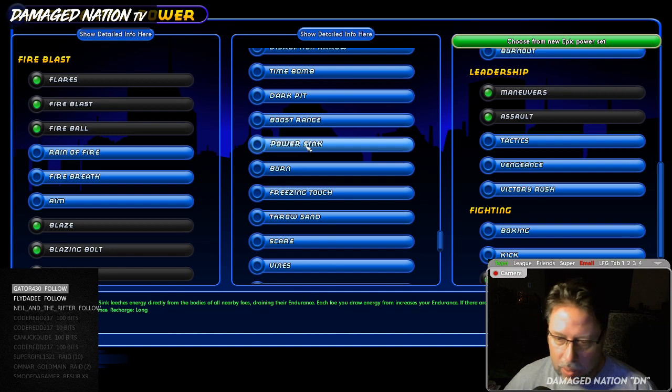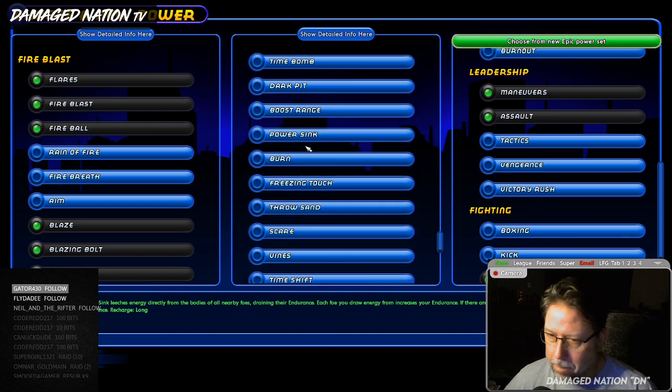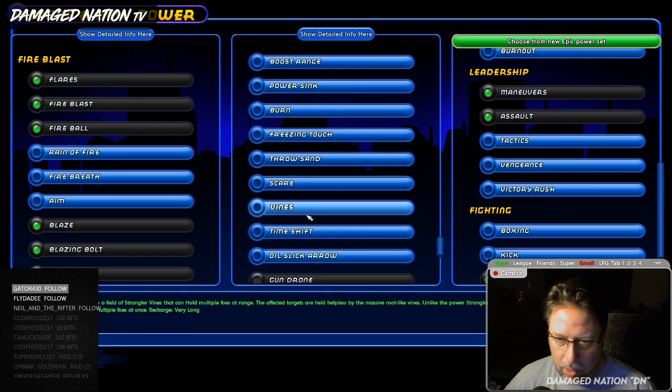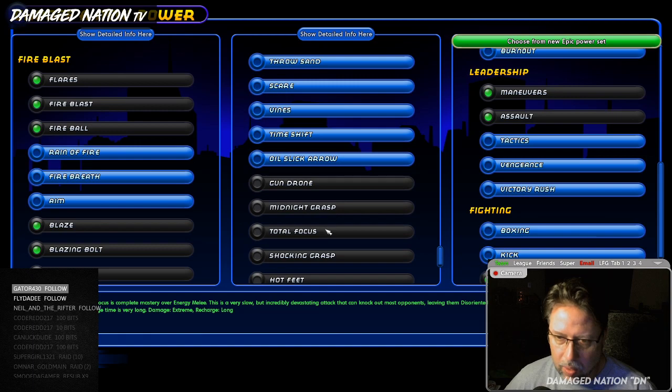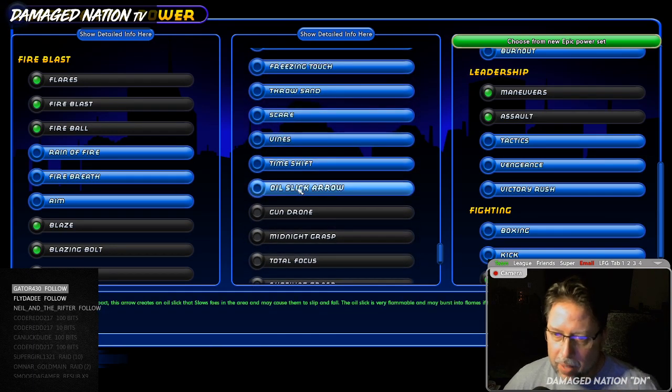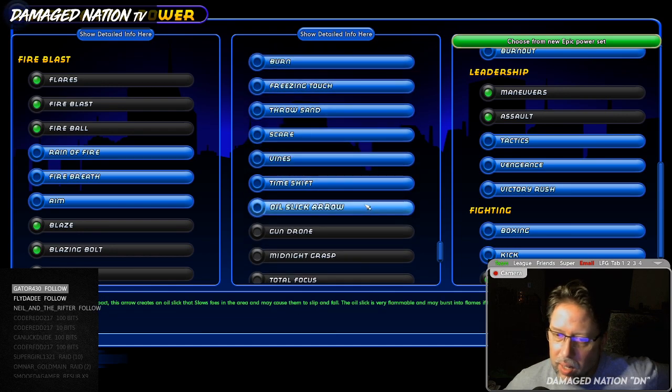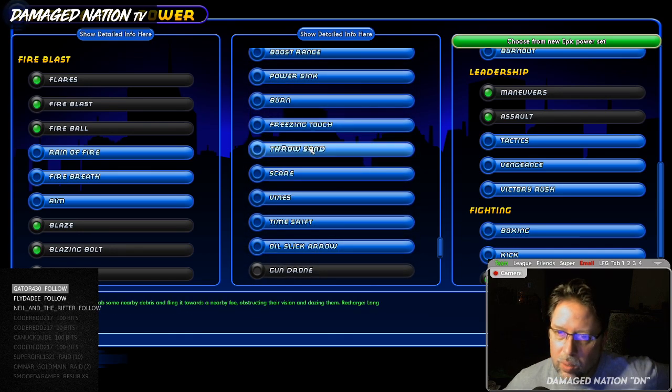All right, so we got power sink, burn, scare. I love the archery sets as well, especially if you have oil slick and a fire ability to catch it on fire. It's always great.